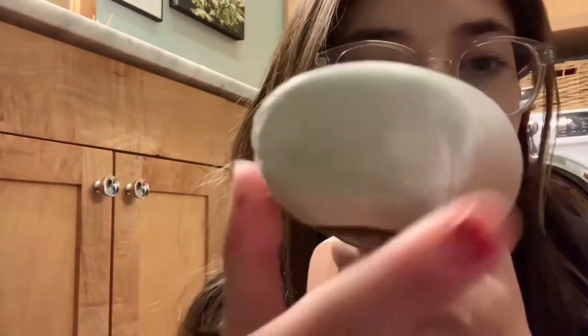I'll grab some pointe shoes right here — these are the Russian Pointe ribbon. I always say what size they are for some reason. This is what the bottle looks like. I have it wrapped up so I can show you how to use it. We have the tip of the box — or the platform.